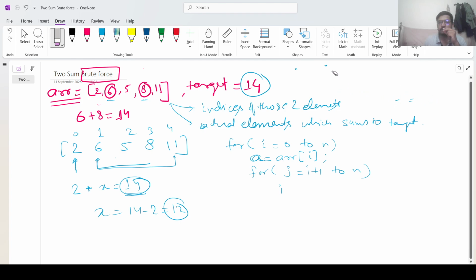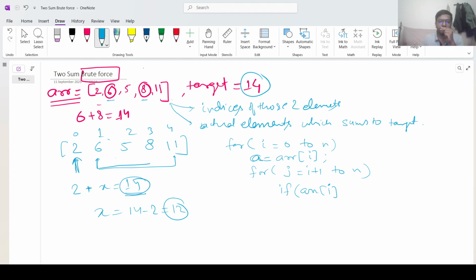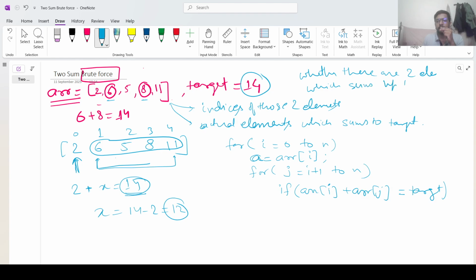So let's write this. Here, if arr[i], this element, plus arr[j], which we are taking from the inner loop, sums to the target, then in this question we are telling whether there are any two elements which sum up to 14.